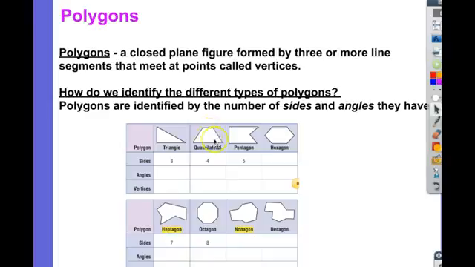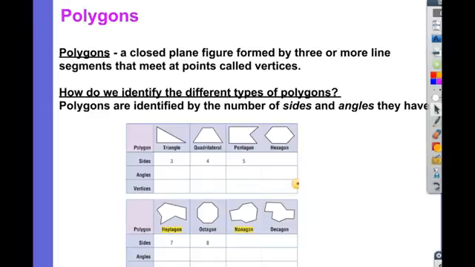Now we can also look at a quadrilateral. That's going to have 1, 2, 3, 4 sides, and it's going to have 1, 2, 3, 4 vertices, and it's also going to have 1, 2, 3, 4 angles. So when you have a quadrilateral, there's 4 sides, 4 angles, and 4 vertices. If you can catch on, there's actually a pattern going on where you can see that the number of sides equals the number of vertices, which equals the number of angles that the polygon will have.